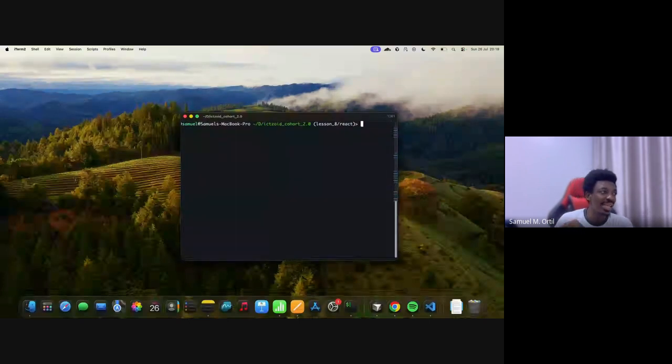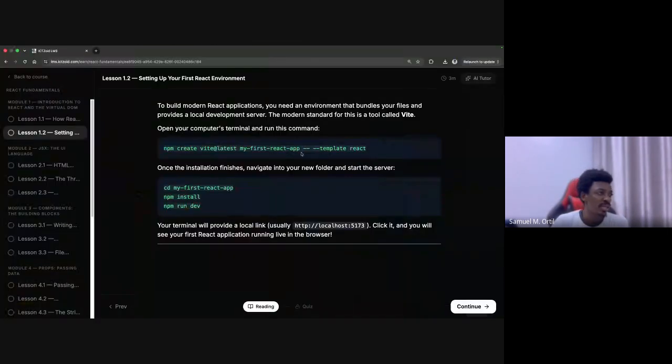Why I'm creating it inside of this folder is because I'm just trying to put all the lessons we had together in one folder, right? But for you, you could just open your terminal and run it anywhere to create that project anywhere on your machine. It can be on your desktop in a particular folder or anywhere at all. It's fine, right? So yeah, why I'm creating it here is basically I just want to have it inside of this specific folder, right?